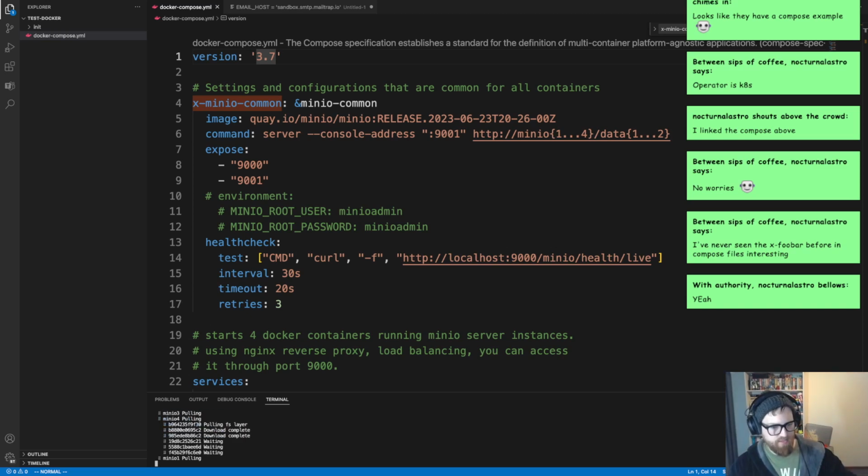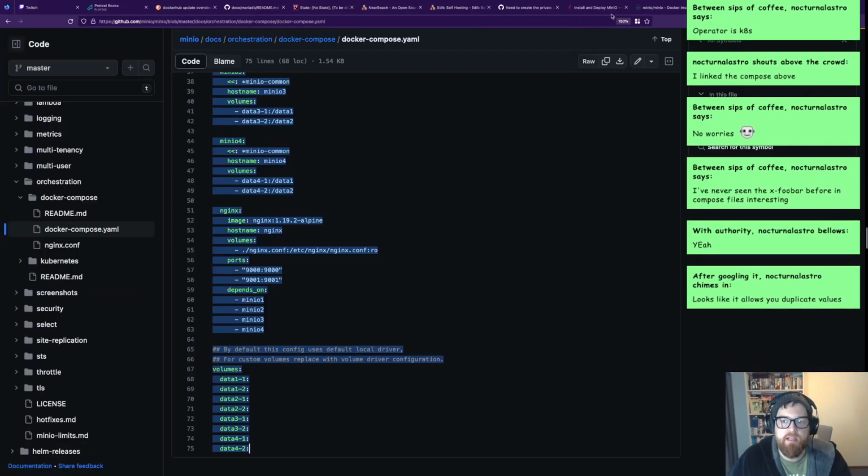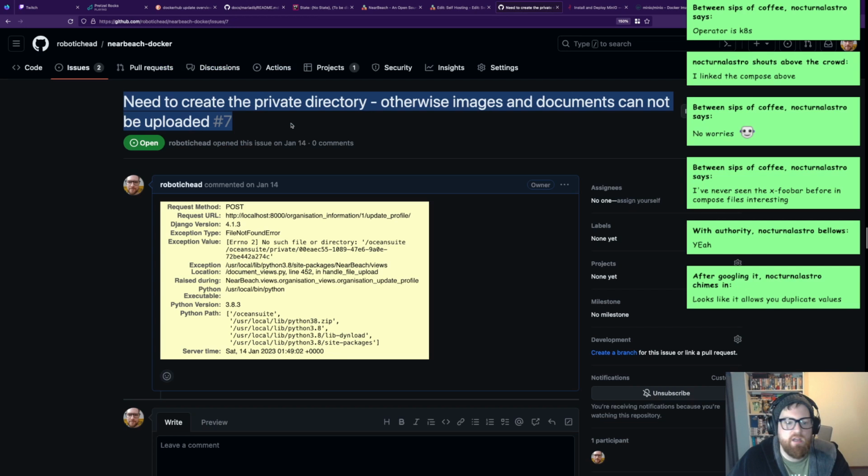Hopefully it doesn't take too long to boot up. Whilst that's doing its thing, I'm going to jump over here. What else did I want to do? So I fixed the dock overview. Should rub that off. Added fixed dock and bug issues. All right, so I was also on this.